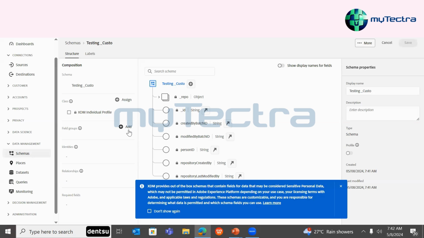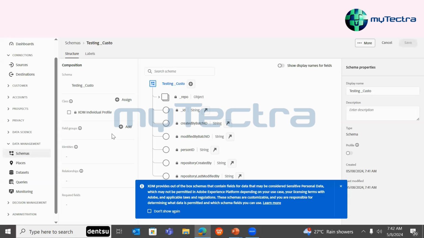There comes the concept of field groups. Field groups is nothing but a reusable component that defines one or more fields that implement certain functions, like personal details, hotel preferences, or address. These are intended to be part of your schema and are very much compatible with classes. In simple terms, field groups is nothing but a group of fields together. We can use it in all the schemas whenever it's required.